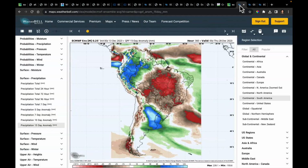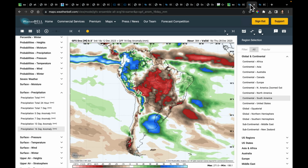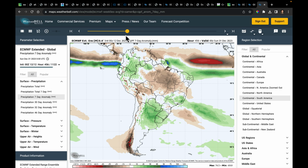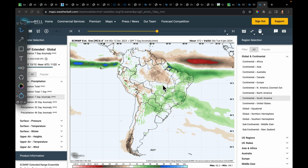So the net effect is over the next couple of weeks, the models continued on the trend they were set on the other day, which shows about 95% of the growing area with less than normal rainfall, heavy rains in Argentina. That's the European solution, and this is the solution from the GFS. What we're waiting to see is, do the models actually have it right in trying to return better rains at the end of December, beginning of January? They've trended drier, but there's still a signal there. I just don't think that that signal is as strong as it could be.